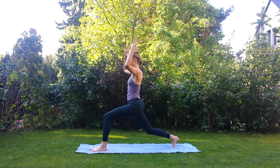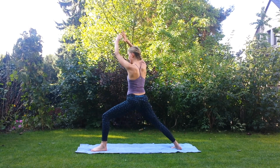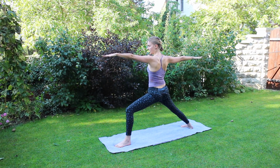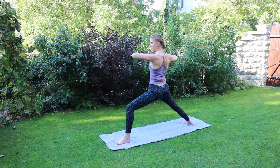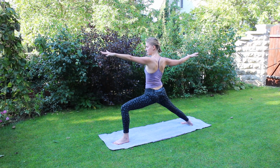High lunge. Turning your right thigh in the socket, planting your heel, opening your arms out, warrior two. Inhale, your fingertips touch. And as you exhale, reach your elbows out. Inhale, arms open, and as you exhale, reach your fingers, sink a little deeper.